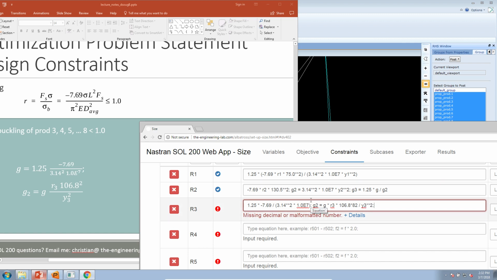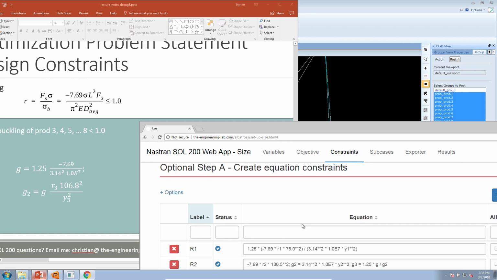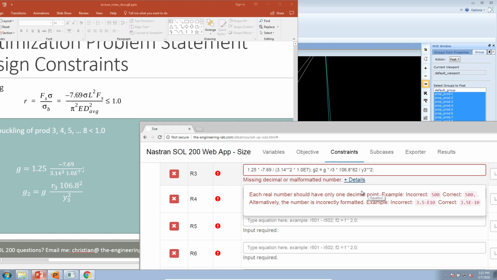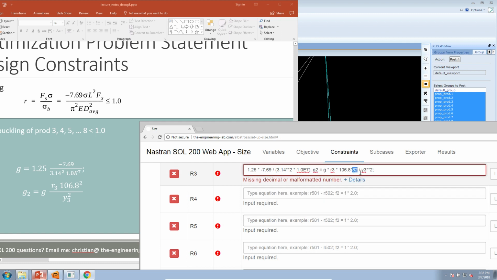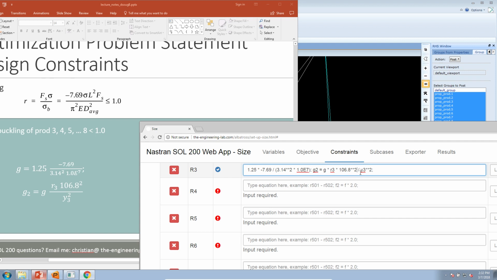So here it's telling me that there is an error with one of these numbers. Let's go ahead and see if we can spot what exactly is going on. Oh, here it is. Exponents should always have the decimal point left out. Here I accidentally typed in an 8 instead of an asterisk, and that's why we had the error.